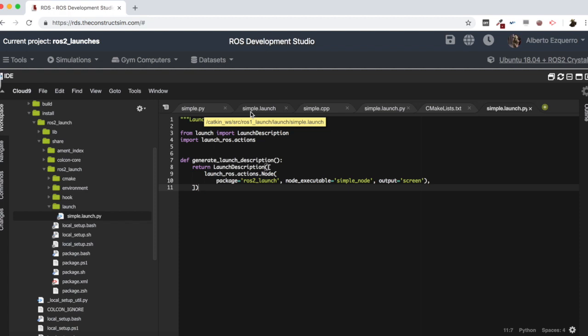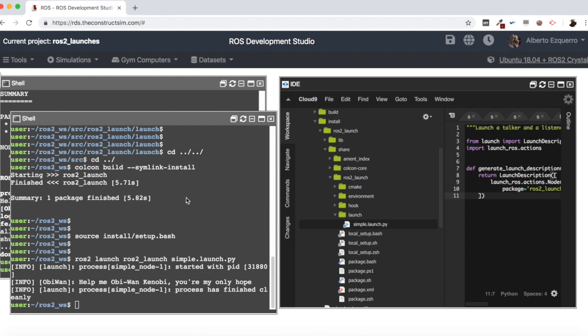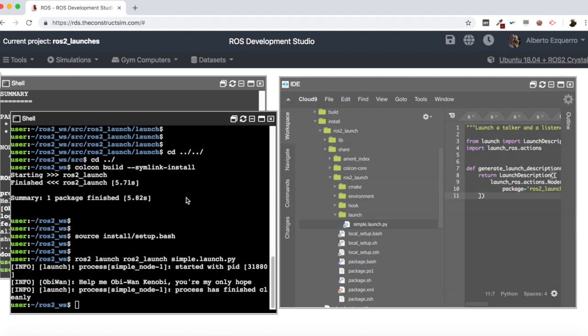I hope that all of you are using our new ROS2 Crystal AMI a lot for doing your tests and creating your packages. In the previous video I explained how to very easily use this ROS2 AMI so that you can start working with ROS2 in just a few minutes.